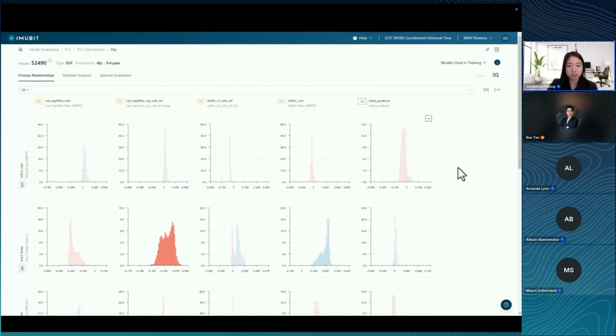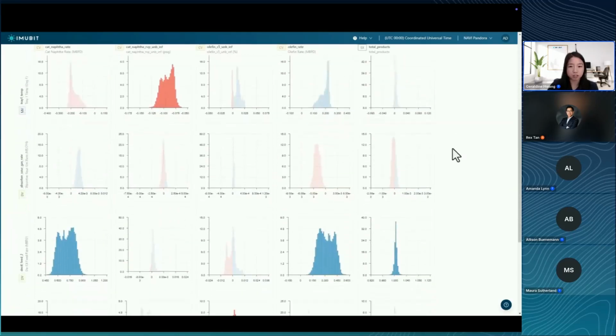One of the key metrics for visualizing the dynamic process relationships learned by the model is gains. Gains is a measure of the change in a dependent variable, which you can see at the top, based on a change in an independent variable, which you can see on the left side. One of the biggest advantages of a neural network model is that it can understand hundreds of thousands of these relationships per pair of variables, and then generalize them based on the process conditions or process state present in real time. So here what you're looking at, we have gain histograms showing the distribution of all the gains that the model learned during model training.